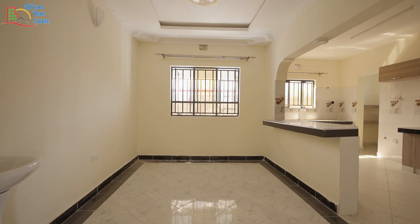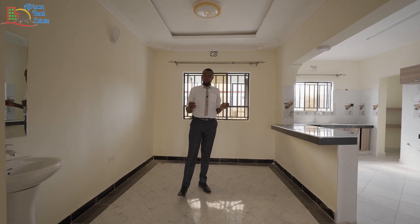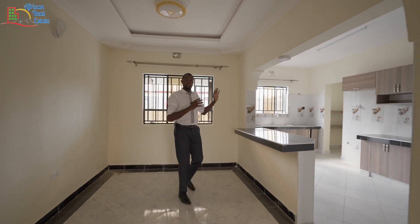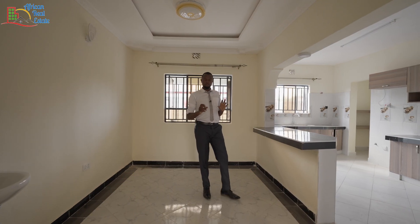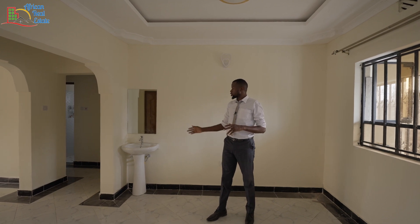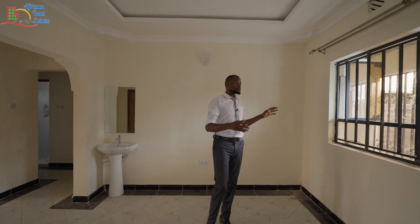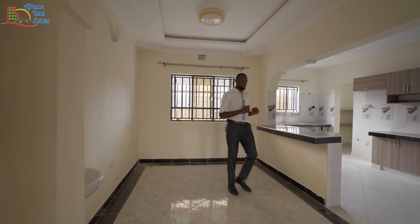One thing that makes me very happy is that the developers understand the usability of each home. This home opens from the living area to the dining area, and the dining area opens to the kitchen — that makes it very open and easy to maneuver. The dining area comes with a wash basin and a mirror above it, and a sizable window for maximum natural light.